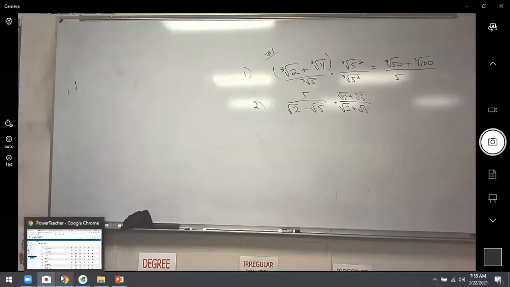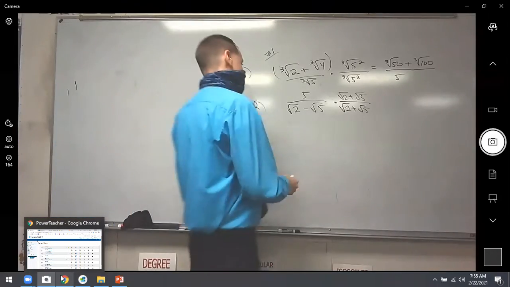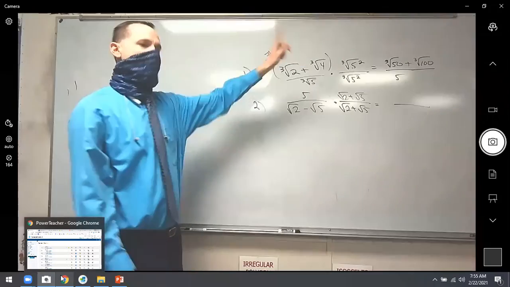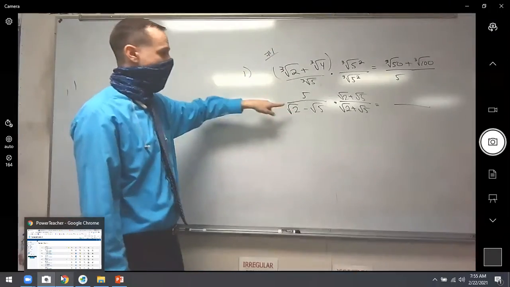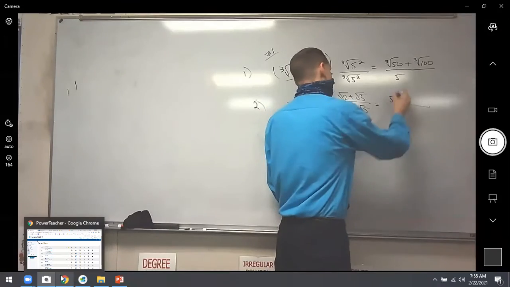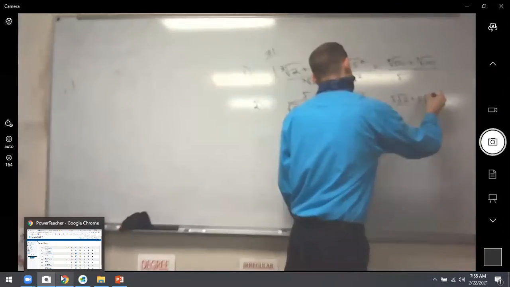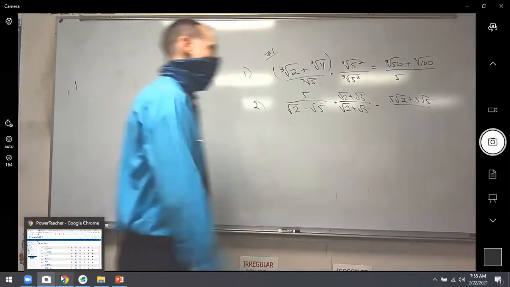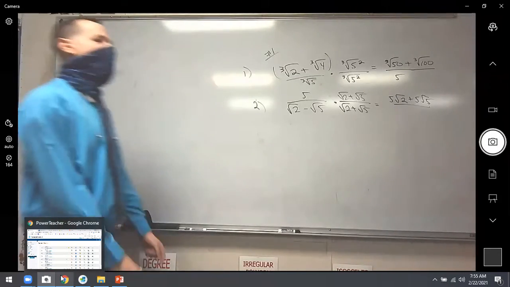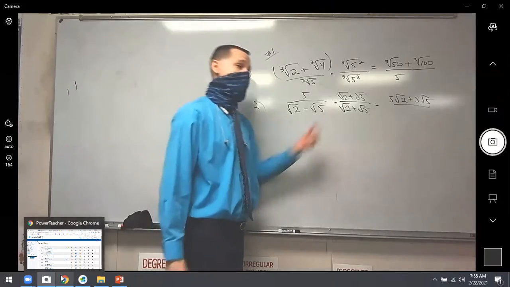And the magic of the conjugate, well, let's find out what happens. Just like the one on number 1 here, the top's going to get worse, actually, but the bottom's going to get pretty. On the top, if you do 5 times both of these, there's really not much you can do with that. 5 times both of them is just 5 times both of them. So I got 5 square root of 2 and 5 square root of 5. But on the bottom, as promised, things will work out nice and clean when you distribute out these conjugates.